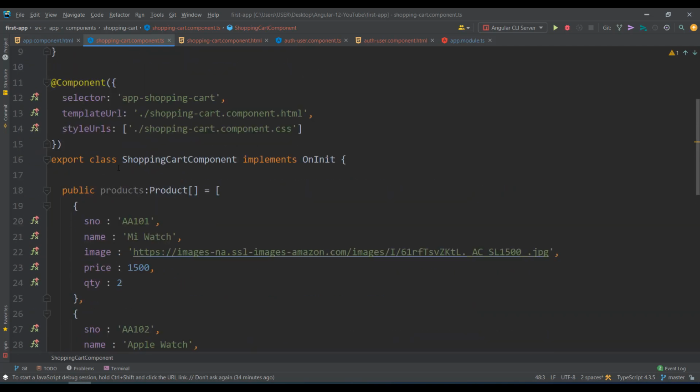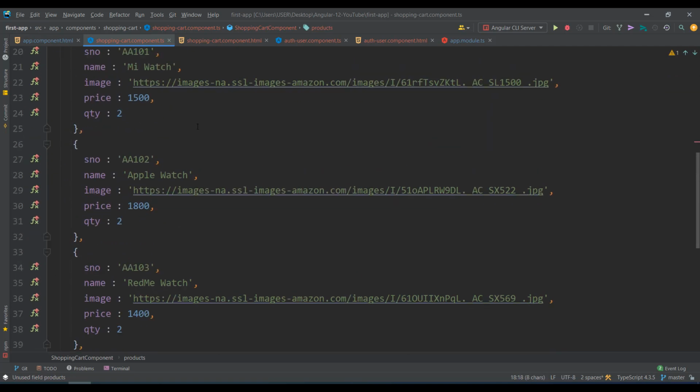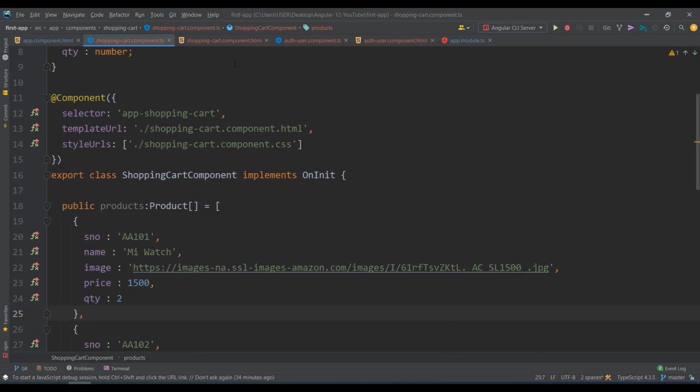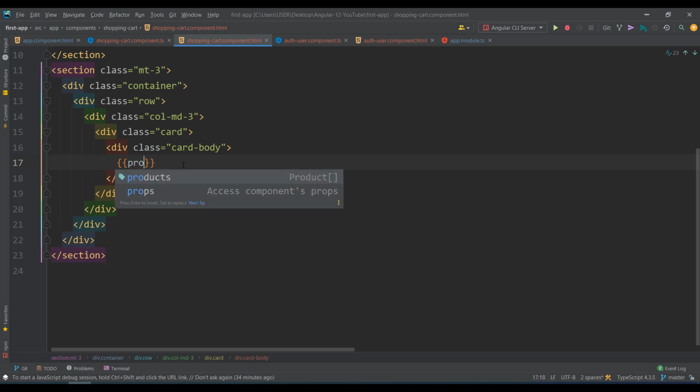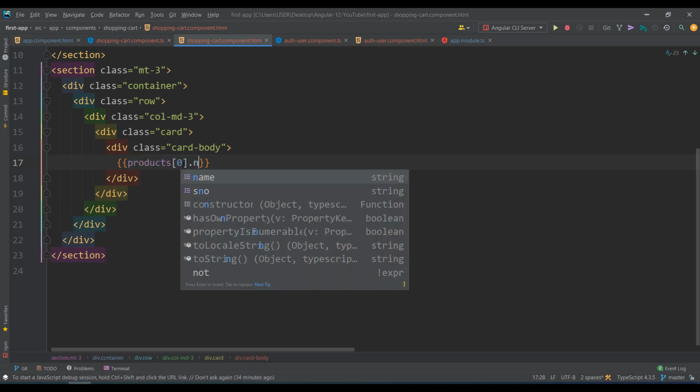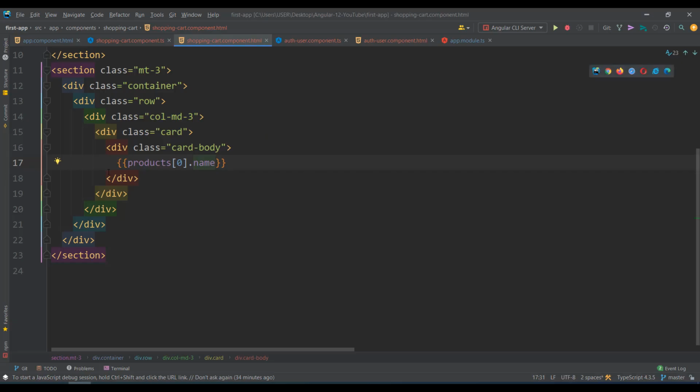I'll just have my own data. Now I have the products data residing here, and this array of products I have to loop through and display. Generally, if you want to write the names, you will have to write an expression like products[0].name, so you get just one product name. But I have to loop through. So the looping syntax: I have to loop the column multiple times. You write here *ngFor="let product of products". It's like a for-of loop, looping through each product, and the name for each element in every iteration is product, and you can use that. For example, I use product.name.